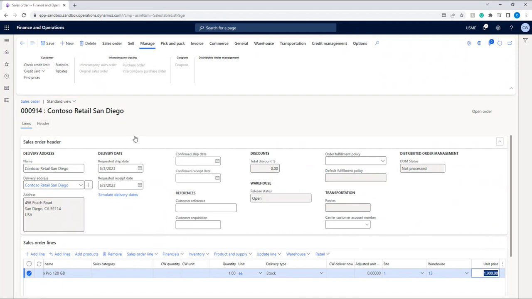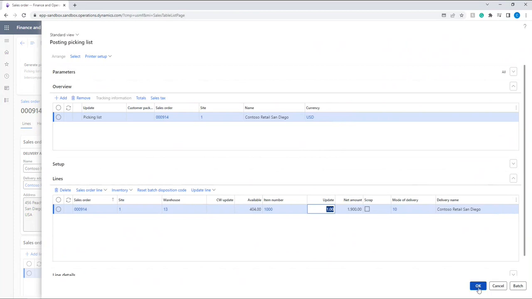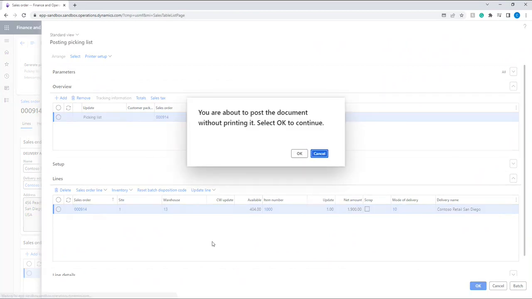To process the authorization, I can either select credit card and select authorize, or I can simply generate a picking list, which will automatically authorize the cards set on the order.